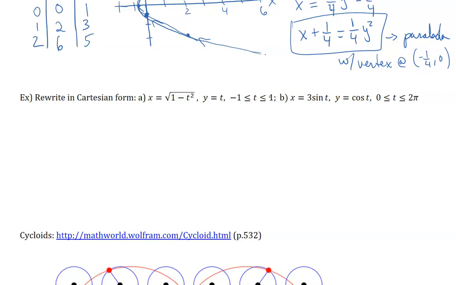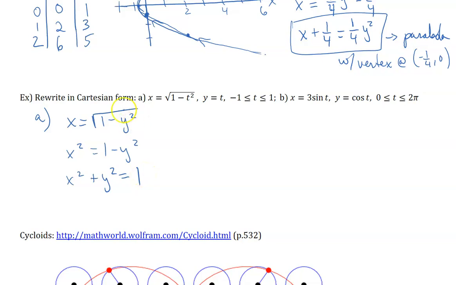So a couple of options. One thing we can do is substitution like we did before. Okay, so since y is equal to t, that's going to be a pretty easy substitution. I'm going to put y in place of the t here. So we end up with x equals root 1 minus y squared. Okay, now I can do some algebra here and rewrite this as x squared equals 1 minus y squared. So hopefully we should recognize that form, but this is the same as x squared plus y squared equals 1. Okay, now this is the equation for a circle.